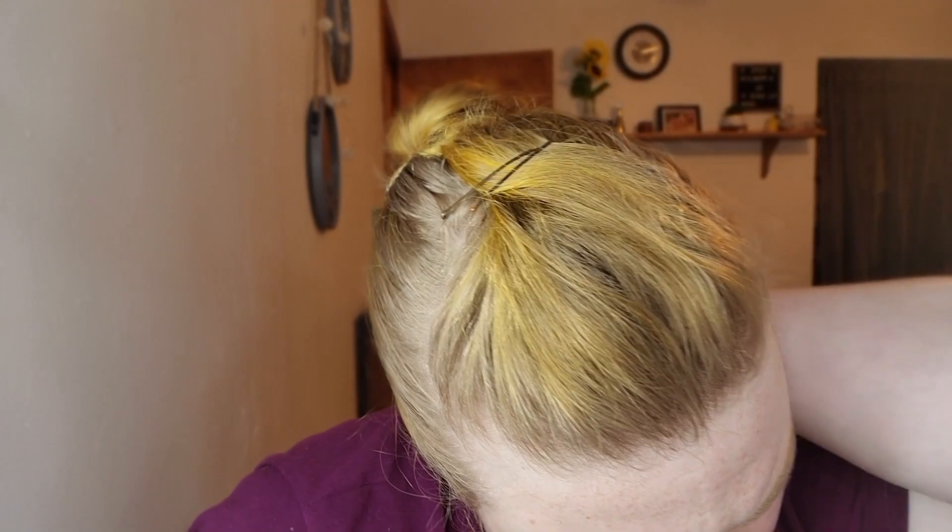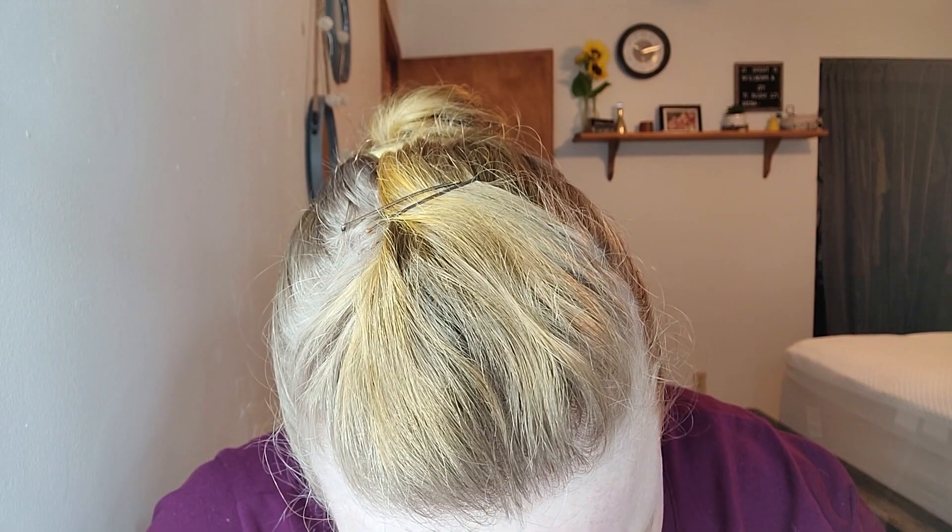I definitely want to go in with this shade right here. I'm going to take a flat brush, dip into that shade, and pack it onto the outer corner. It doesn't look very pigmented on the brush, but let's see. Okay, that took a second to build up but it's there. Then I think I want to go in with this lighter purple, kind of lilac shade. We're just going with the flow here. Then I want to take some of that orange shade and use that to buff out everything.